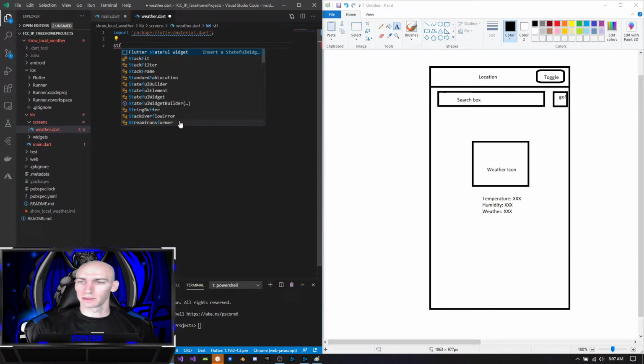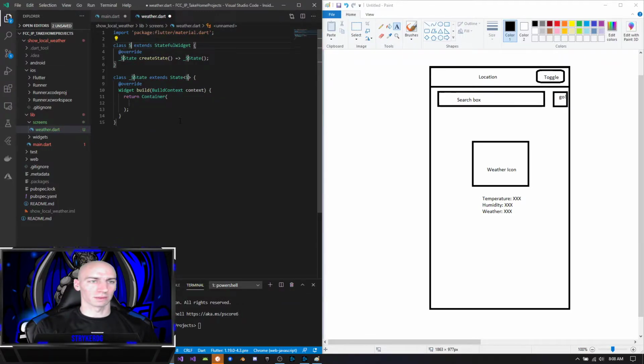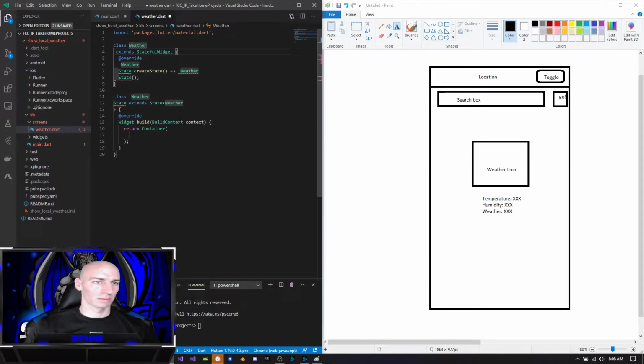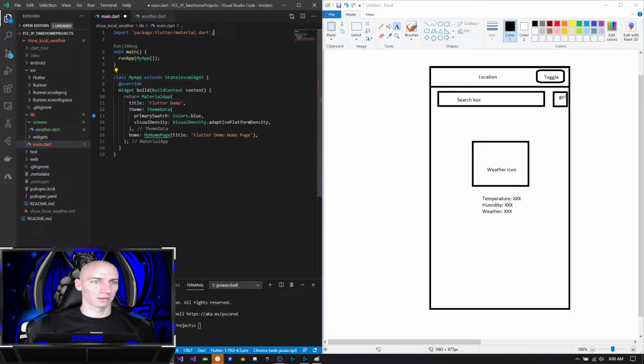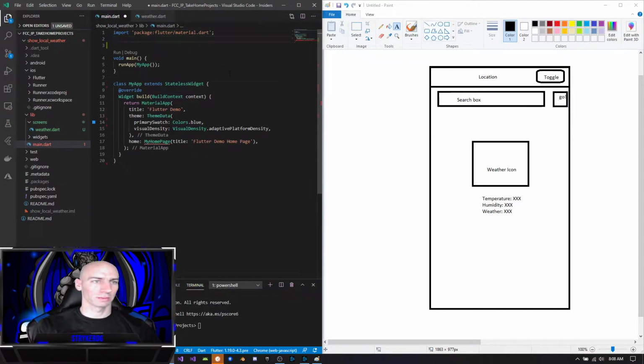And then we're going to be searching locations and displaying that information. So we're going to want to make it a stateful widget. And then over in main, we'll want to use that as the home page.